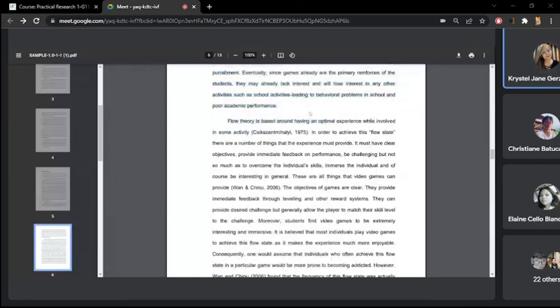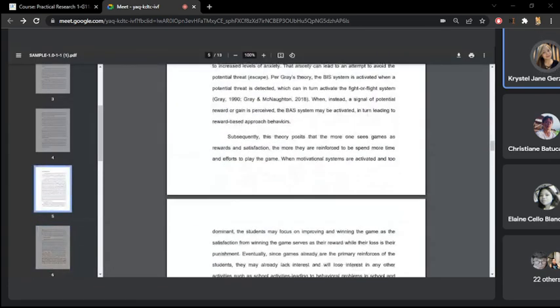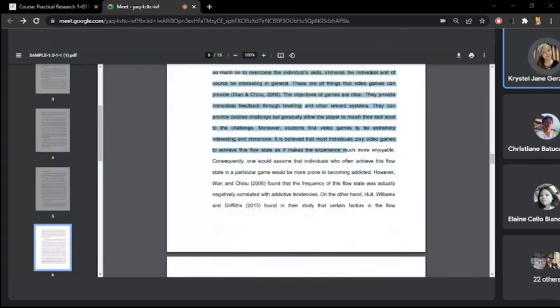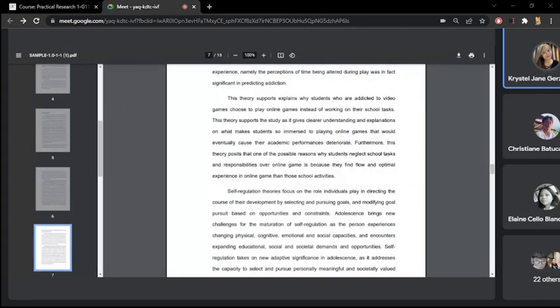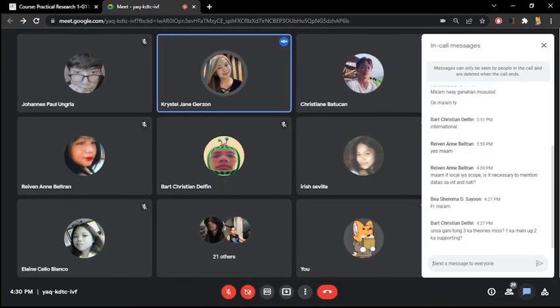And then, after discussing and applying the first theory, it discusses the second theory, which is flow theory. And then the discussion of how the theory supports your study. Don't worry, I'll be giving you a copy of this sample. It's almost time though. Do you have questions so far, guys? Because I think with 1 minute, I can still answer your questions.